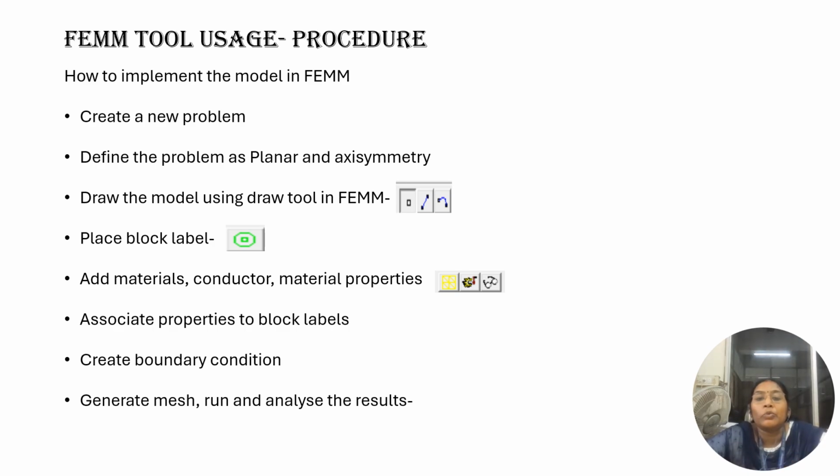These are the tools that are used for drawing the model. Once the model is completed, you place the block labels and assign the block values. For assigning, first we add the material, whether it's a conductor or other material properties. Once the labeling is done and the properties are associated with each material drawn in the model, we create the boundary condition by using this yellow color tool. Then once it has been created, we generate the mesh, run, and analyze the results.